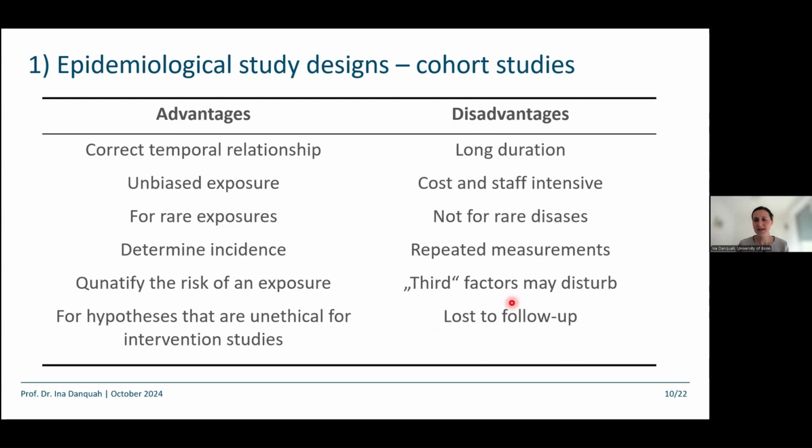And obviously the major challenge, and that's also what we are going to talk about today, is the loss to follow up in cohort studies. You need to really make sure that you keep your participants happy and in regular contact to continue those regular follow-ups to identify the potential outcome that will occur in the future.